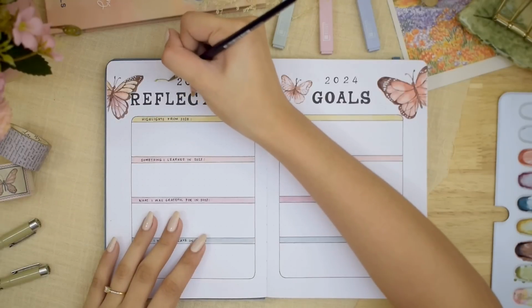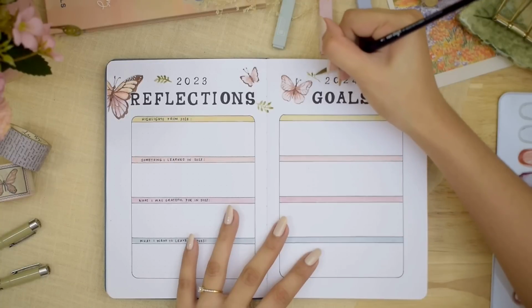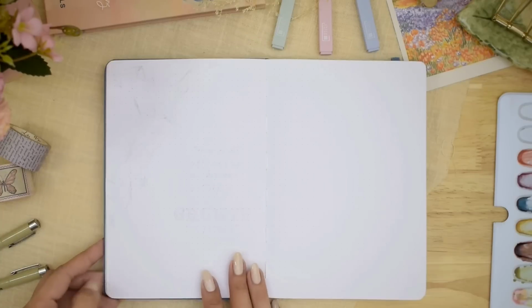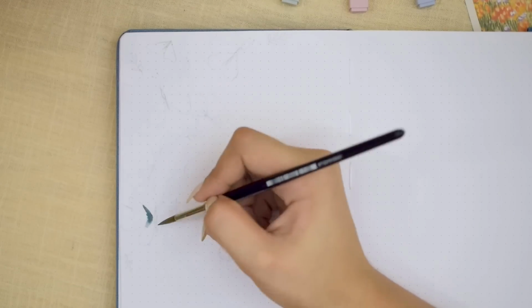Then we are also adding these small twigs of leaves. Okay, that completes this reflections and goals spread. Let's move on to the next one again. This page will be for an inspirational quote.